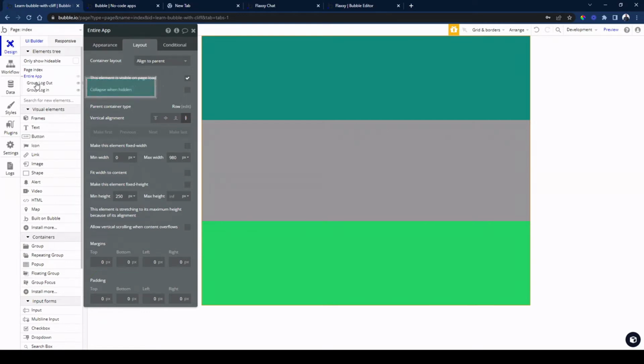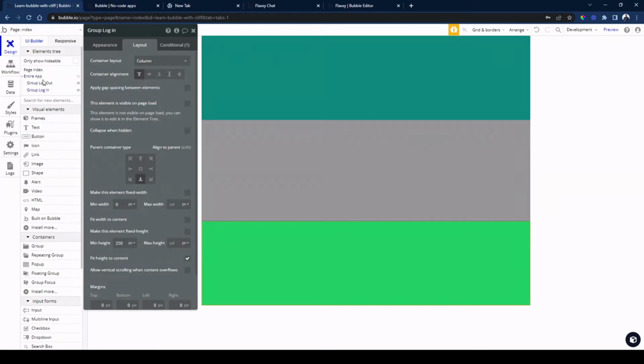So these two groups will contain everything that has to do with our app, right? Anything that has to do with the logged-in user will go in this group, and then anything that has to do with the logged-out user will go in this group. So both of them can never be visible at the same time. So I'm just going to align all of them to the top nano here.